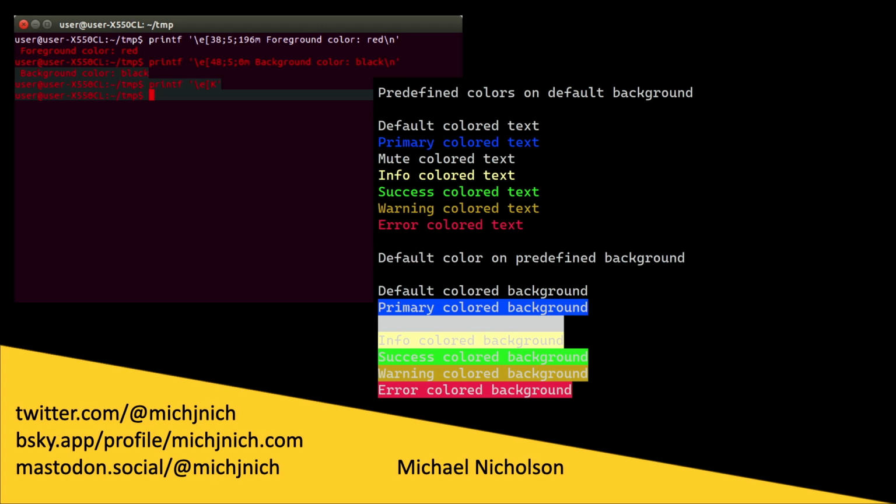I mean, this comes up all the time. Terminals can be particularly heinous. Red on black, dark blue on black, black on red. Red is always error messages, so that can be particularly problematic.